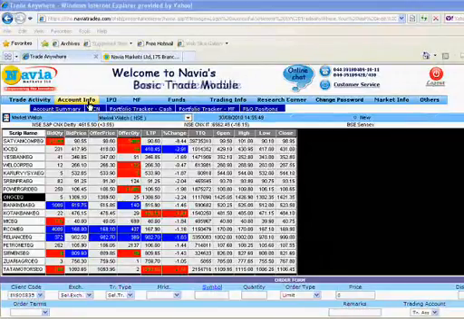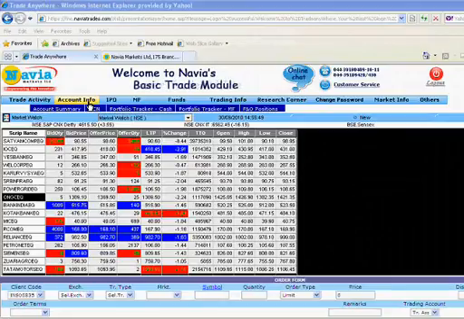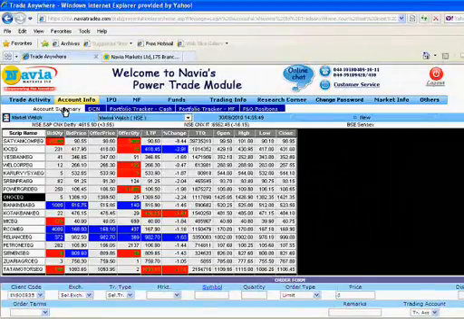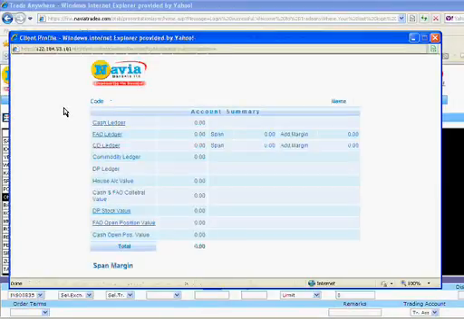Now let's see what reports are to be checked after the trade. Click on account info and then select account summary. This will take you to the page which gives you breakups of various ledgers that we have: cash ledger, F&O ledger, currency derivatives ledger, etc. In our example, let's click on cash ledger.